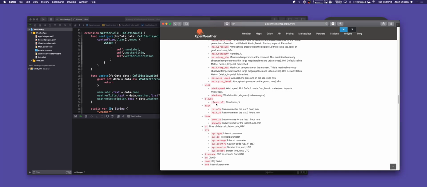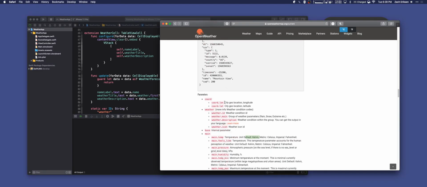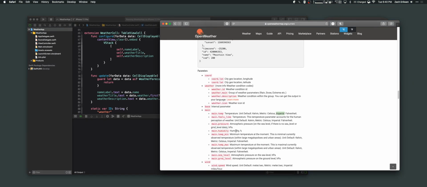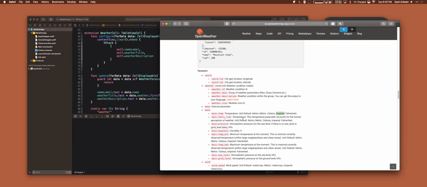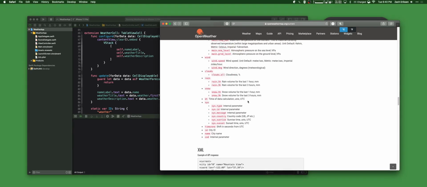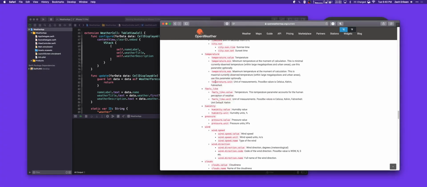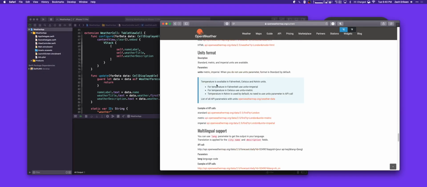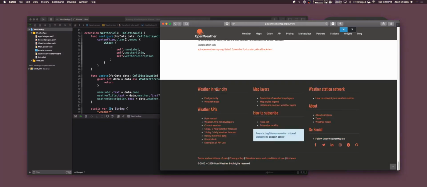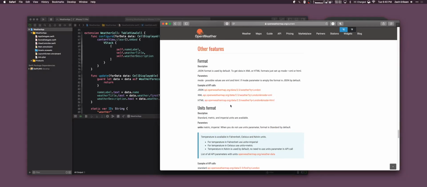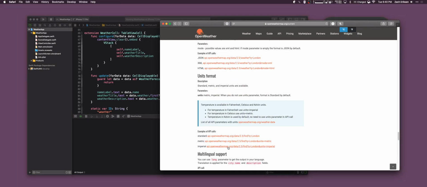So can we change the imperial? I wonder if we can update it to imperial or... Okay, cool. Well, this is handy. So here we go.